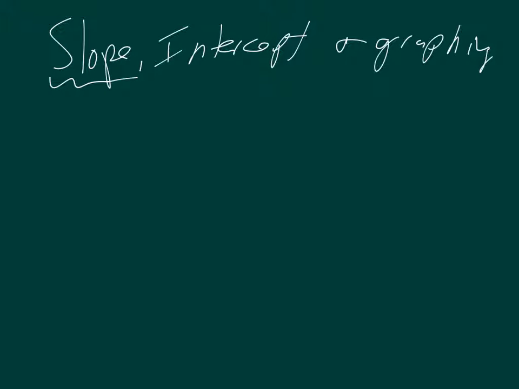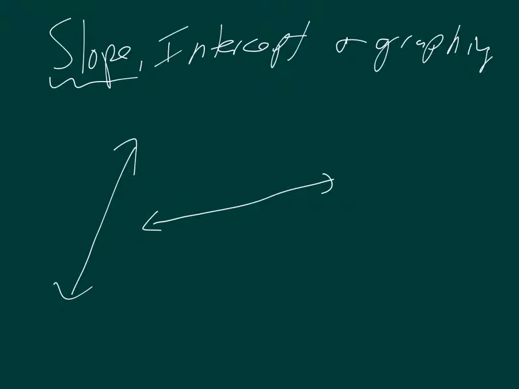Remember slope we talked about, and I've asked you in tests and things like, what is slope in your own words? Slope is how quickly something goes up or down. It's like angle of inclination or something like that. So something like this is really steep. It has a higher slope. Something like this is not as steep. It has a lower slope.